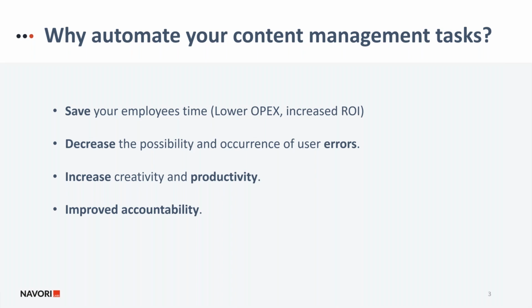Third point, increase creativity and productivity. This is really a byproduct of point number one. When we're saving your employees time from creating new playlists every single day, rushing into the office to arrange the content for that day or for those 2 days, let's say, the less time they're spending on day-to-day content management and content changes, you're freeing up their time to be more creative and to be more productive with other elements of their responsibilities.